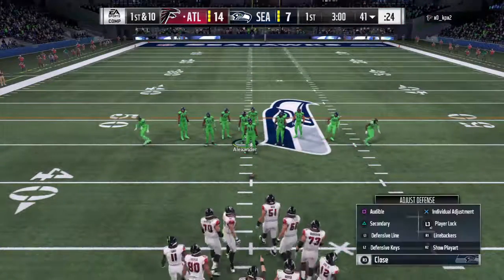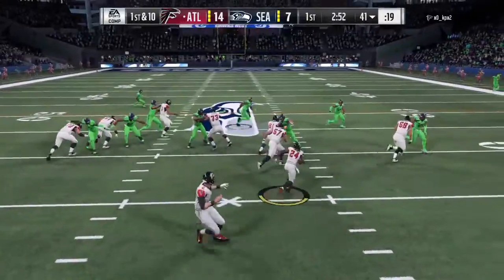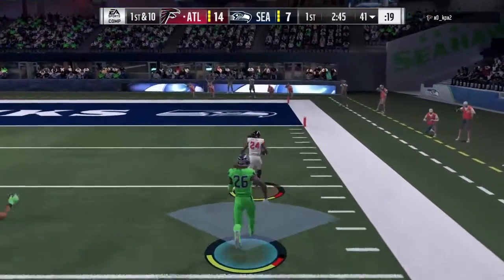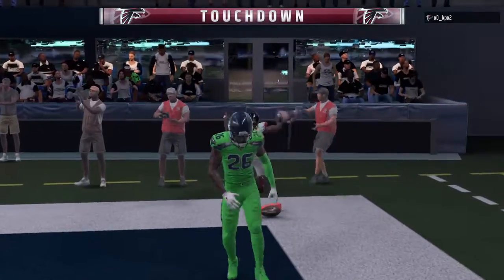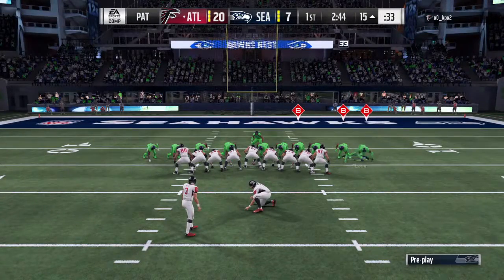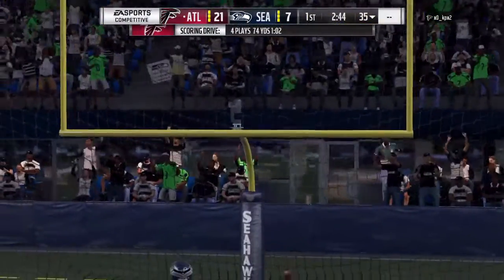Well, the offense lining up 1st and 10. They run from the pistol here with Freeman. They find some open field here. Devontae Freeman, they're not going to get him. And he'll take it into the end zone. Touchdown, Atlanta. Devontae Freeman doing it again with his 3rd touchdown here in the opening quarter. And the Falcons will add on to their lead. It's good, and it is now 21-7.